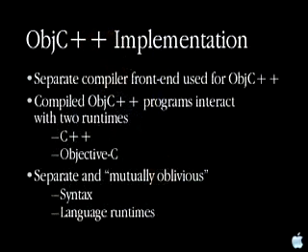And now I come to the second important point, the first one being the combination of the two languages. The second important point is that an Objective-C++ program, once you compile it and run it, interacts with two runtimes, the C++ runtime and the Objective-C runtime. Now, I'm not sure how much you're aware of one or the other, which direction you're coming from. If you're coming from the C++ world, then you probably know more about the first one. If you're coming from the Cocoa/NextStep world, you probably know more about the second one. But the important thing here is that these two runtimes are separate. They are different. They have different semantics. And at least at present, they are mutually unaware of one another, or as I like to say, mutually oblivious of one another.